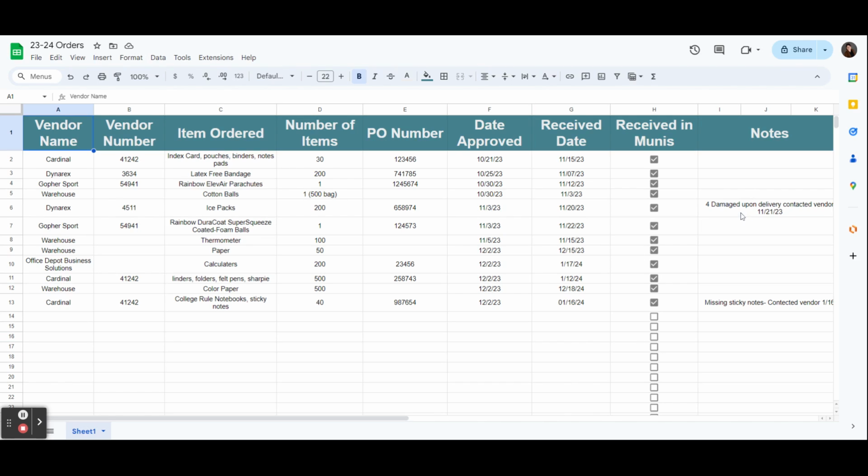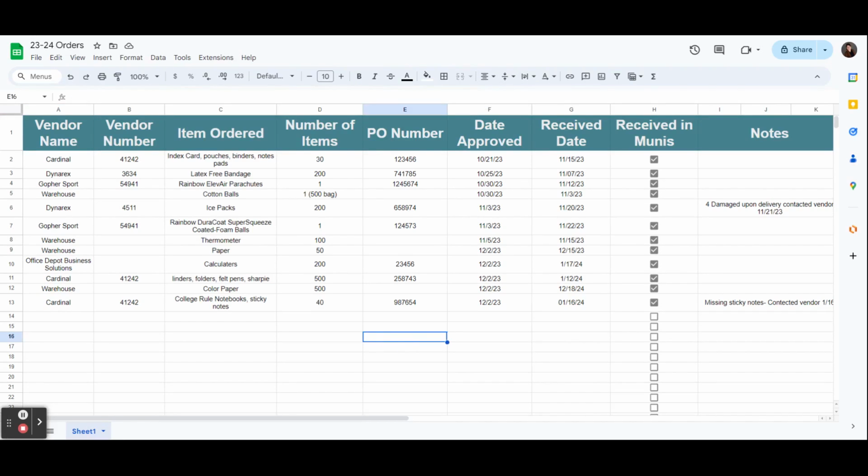As we all know, items can sometimes come in damaged or missing completely. This way, I can keep track of what's going on and not have to remember everything offhand. To make my worksheet look like this, I use the same tricks that we just learned, such as filling the cell, setting the vertical align to middle, the horizontal alignment to centered, and wrapping the text.